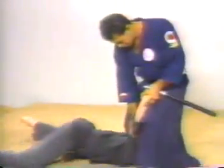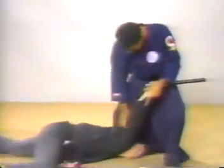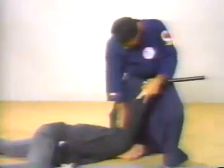If the attacker attacks you with a club, you block and throw him with osoto gari. Block, strike to the chin, osoto gari, or reaping of the leg. Strike the attacker's chin as you step in for the throw, unbalancing him backwards.